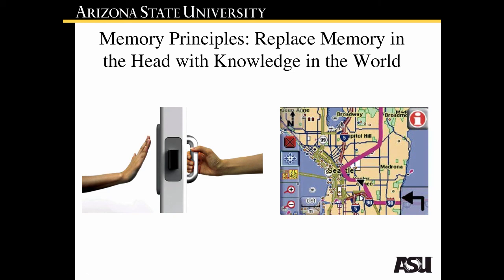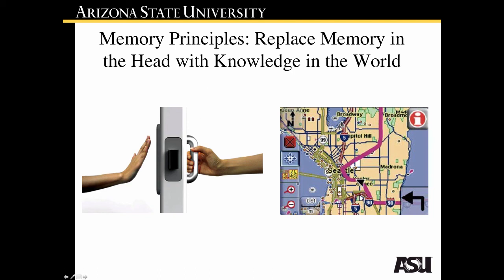So for example, when you see a door like this, and you see that handle, you know that you're supposed to pull on it. And similarly, when you see a plate like this and a door, you know that you're supposed to push on it. Those kinds of things don't even require labels. People tend to know right off the bat that that's for pulling, that's for pushing, and as a result, they don't have to remember that when I get to the door on this side, I'm going to pull it, because that cue is right there. Sometimes we call that an affordance.